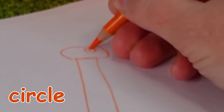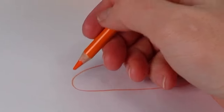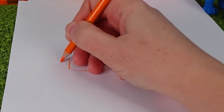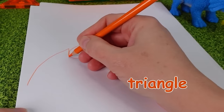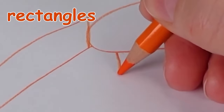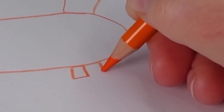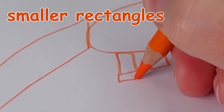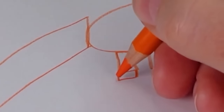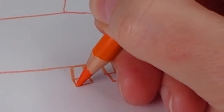And we'll just give it a little smiling face. It has a long tail. So we'll make a long triangle. And let's make rectangles on top of smaller rectangles. And inside we can draw little triangles for toes. And now we need to color it in.